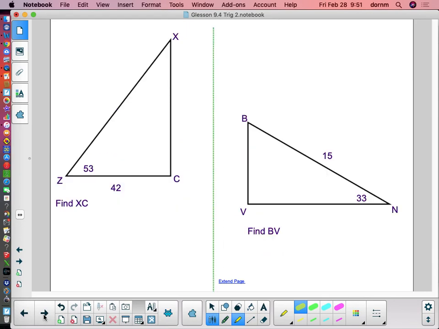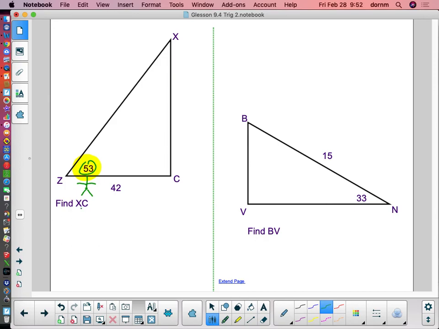All right, let's do another one. Let's set another one up. Again, how do we do it? We start by identifying our perspective, always, so we know how to label the sides. We won't know if it's sine, cosine, or tangent yet. We just have to pick our perspective. Our perspective is right here. Okay? So that's our perspective. There's where our little stick figure goes.